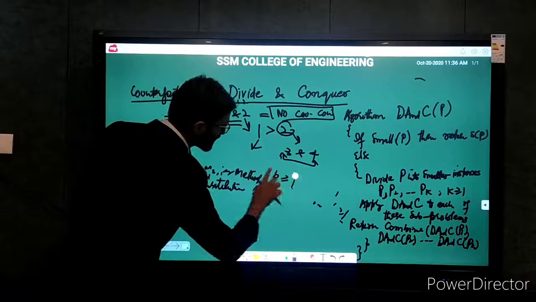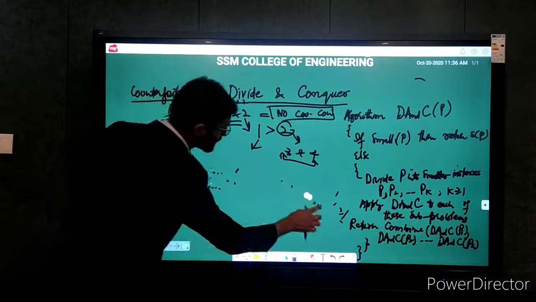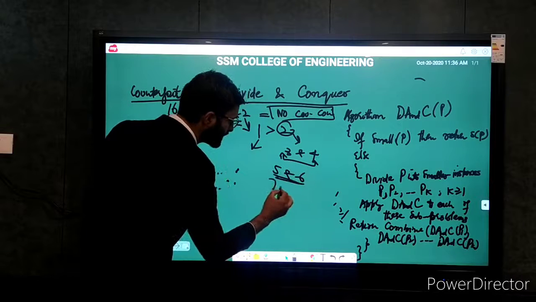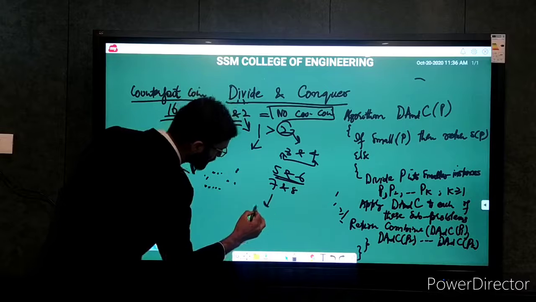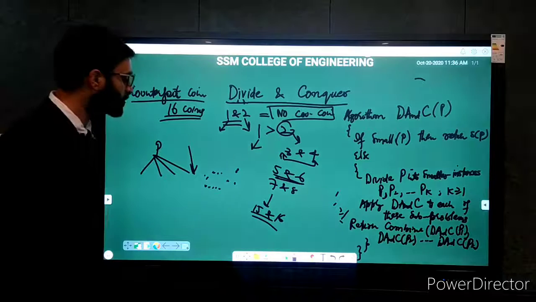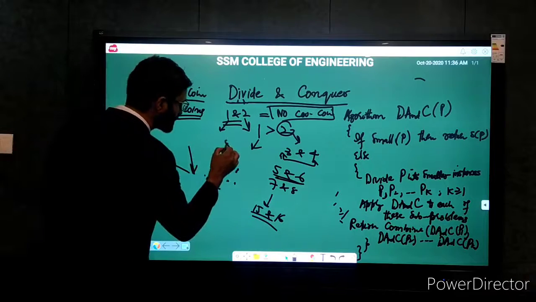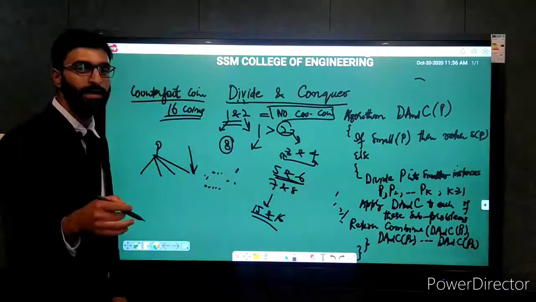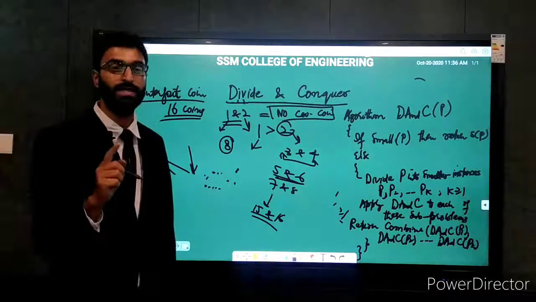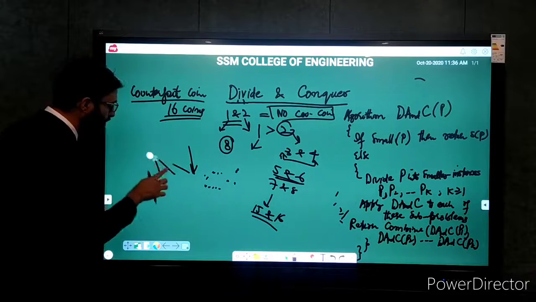Similarly, we can weigh 5 and 6, right? Same procedure, then 7 and so on up to 15 and 16. Means in the worst case we have to compare all the coins. So how many comparisons have we done? We have done 8 comparisons, and at the end we didn't find any counterfeit coin. So this approach is not good.